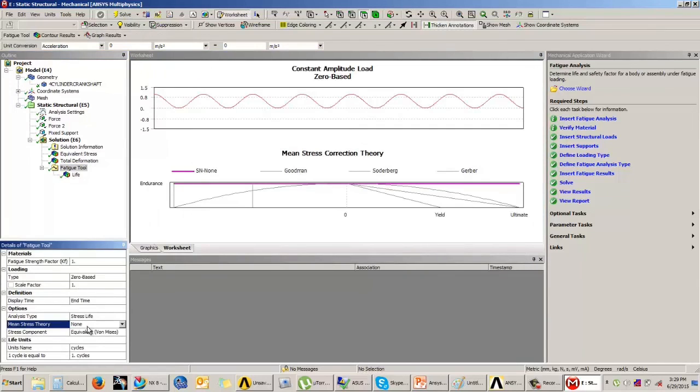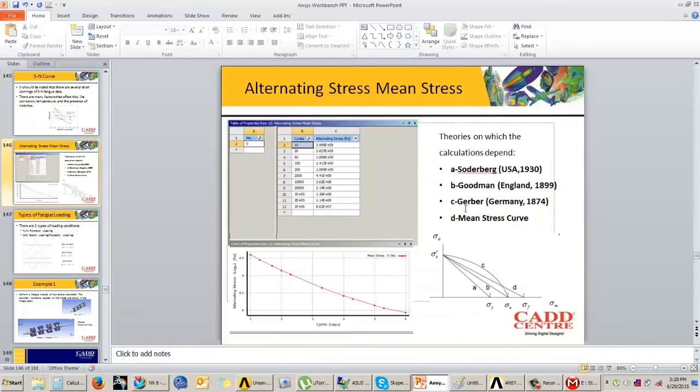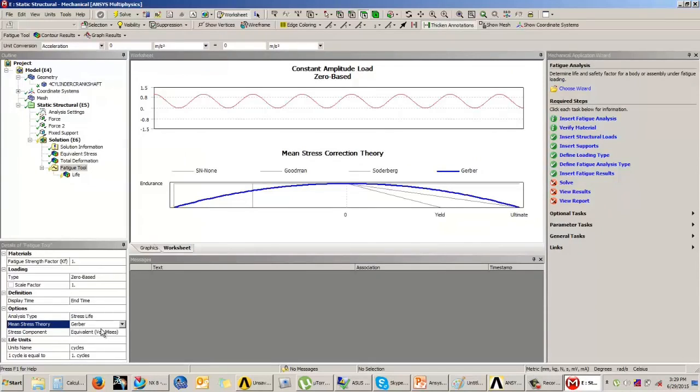And you can also see the theory type, okay. I can change it to the Goodman theory. You can see the Goodman theory, Soderberg, or according to Gerber. Same thing we can see over here also. Okay, so the theories can change over here, and then you can calculate.